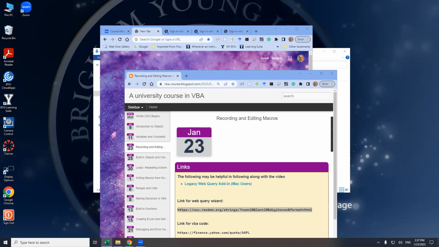Okay, so now that I have my developer tab showing, I'm going to come to here where it says Record Macro. Now, I got to be careful when I click that Record Macro button, because everything I do, once I click Record, is going to be recorded in VBA. Well, the truth is, even before I click Record, everything I do is being recorded in heaven.